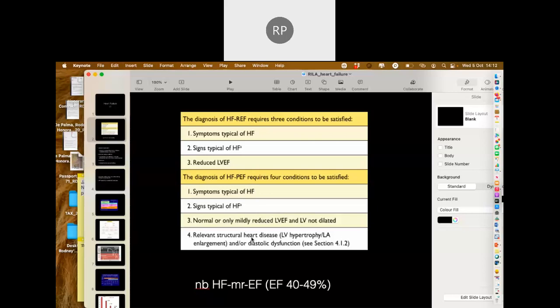And this is because sometimes it is quite difficult to disentangle whether someone's symptoms are related to heart failure or not. And if you have an echo that shows left ventricular hypertrophy or left atrial dilatation, or you have moderate to severe diastolic dysfunction on one of various indices that echocardiographers can put in the report, and you have symptoms and signs compatible with heart failure, then that can be classified as heart failure with preserved ejection fraction. So I spent a bit of time on that because sometimes people get muddled. And we can come back to that at the end if that requires further clarification.